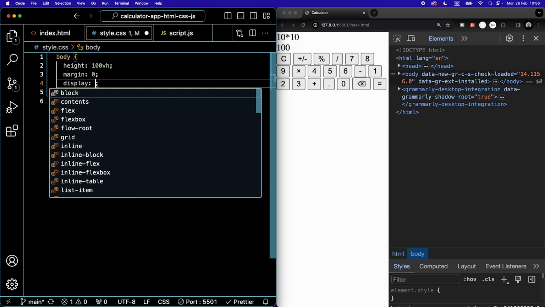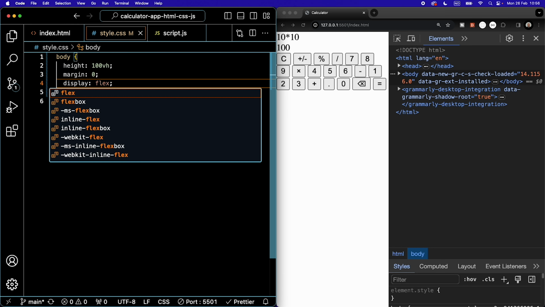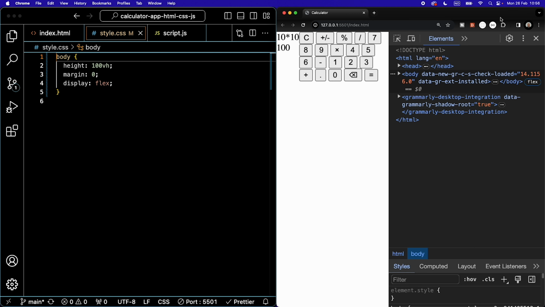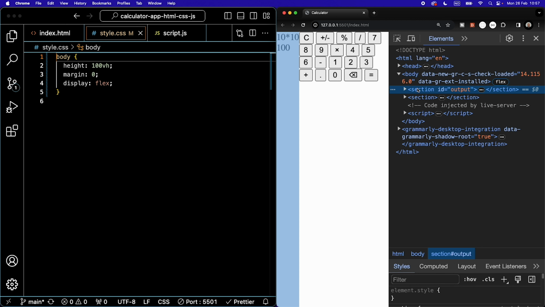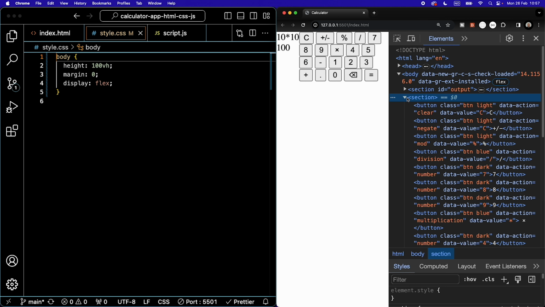Then we are going to say display this with Flexbox. I have a separate video for you here if you want to have an in-depth guide to Flexbox, but essentially we are ordering our items. We get a lot of freedom using Flexbox compared to the standard default block layout. So with Flexbox, the default is that things get, instead of vertically aligned, horizontally aligned, as we can see here. We have our body, and it has two sections, the output and the input.